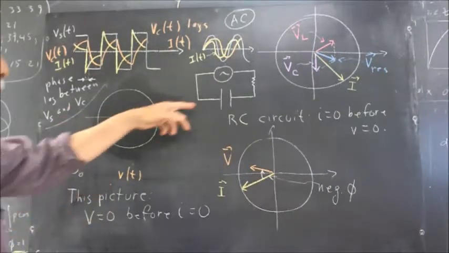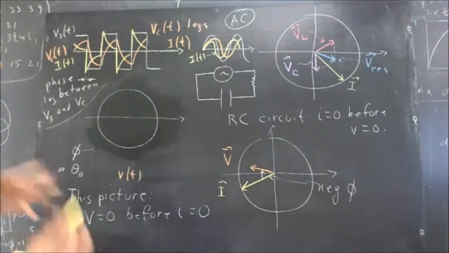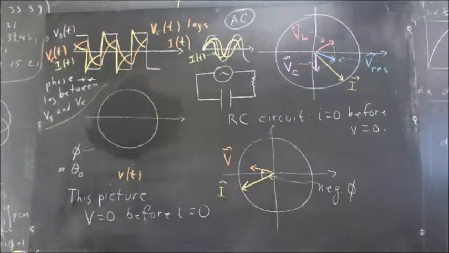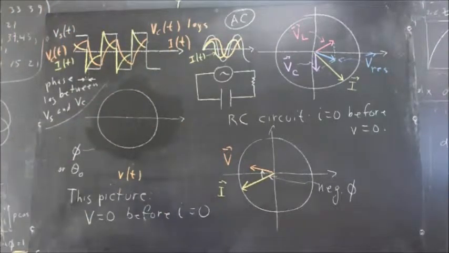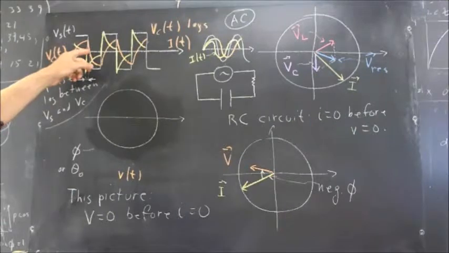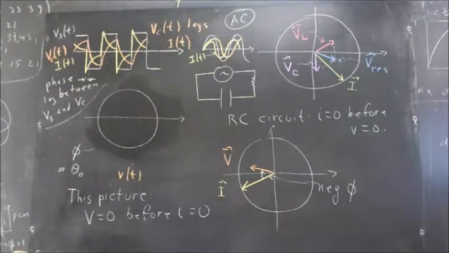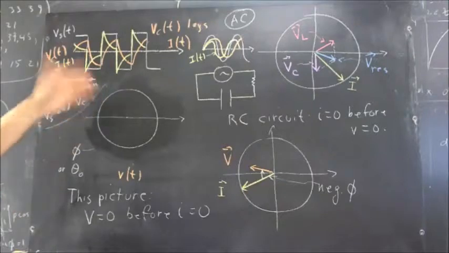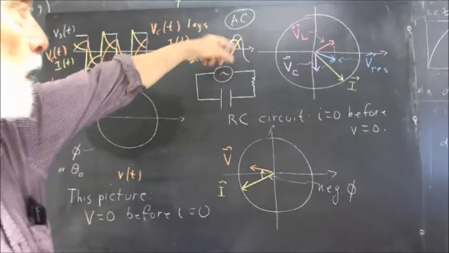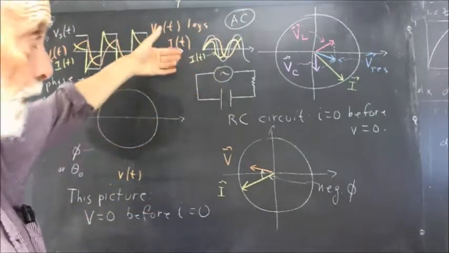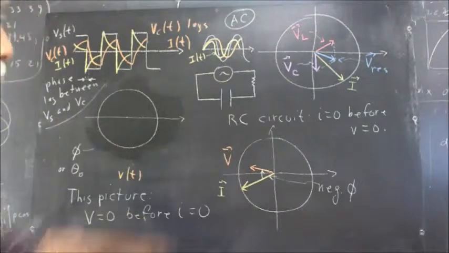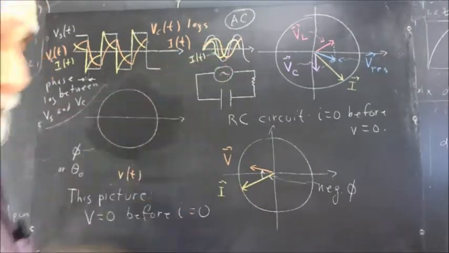Now, in terms of both models, it's pretty easy to see once you've played around with these models and thought through it a little bit that the current is going to reach 0 before the capacitor voltage reaches 0. And here again, the current reaches 0 before the capacitor voltage reaches 0. There are easier ways to show that it must be so. We can simply take the derivative of the capacitor voltage, which in the case of AC is just a sine function. If it's a sine function, then the derivative is a cosine function. So the current being a cosine function leads the sine function.